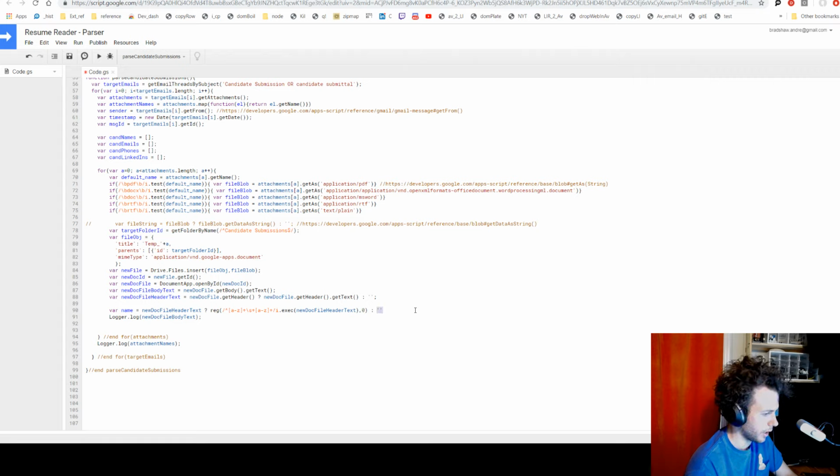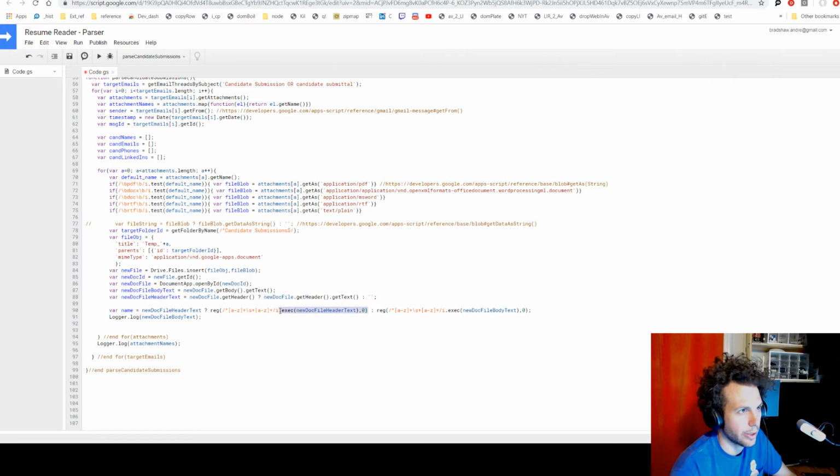Otherwise, I want to do the same thing, but instead of getting the header text to match against, if there's no header, I want to match against the body text. There we go. And then boom. What will happen is it'll check the header first. If a header exists, it's going to try to extract the name from that, because we're assuming the name is going to be located in the header.